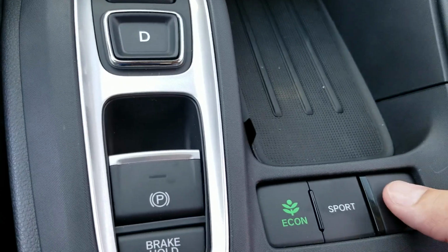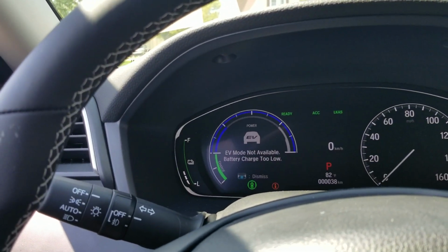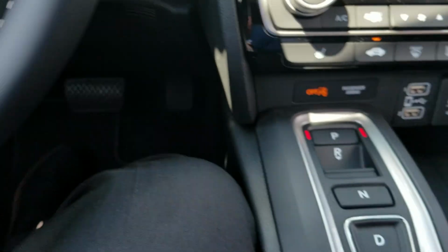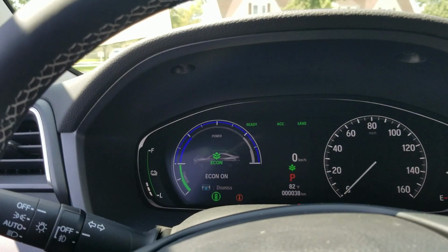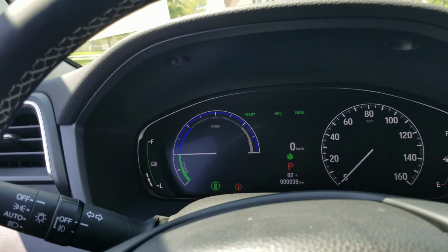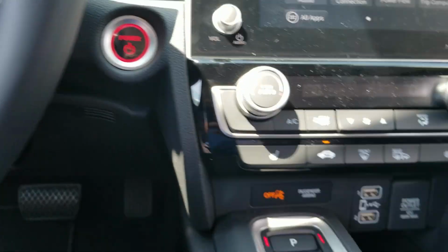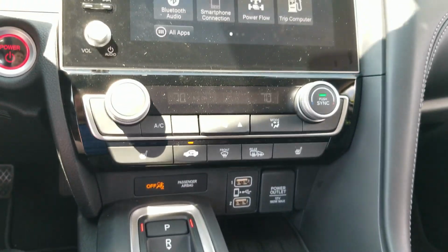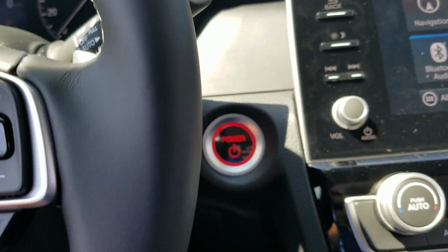Now we've got EV mode, which is going to make it... Okay, so if you have enough charge, it'll actually switch to all electric. And it'll focus on making sure you do that more often. Then you've got a general economy button, which will pull power from your AC. It'll change your shift points a little bit, and it also dampens your throttle response. So if you've got a lead foot like I do, you might want to just leave that on. So there's a lot of technology in here, but surprisingly, it's pretty straightforward, easy to use. It's really nice. I like it a lot. Comfortable steering wheel, push button start.